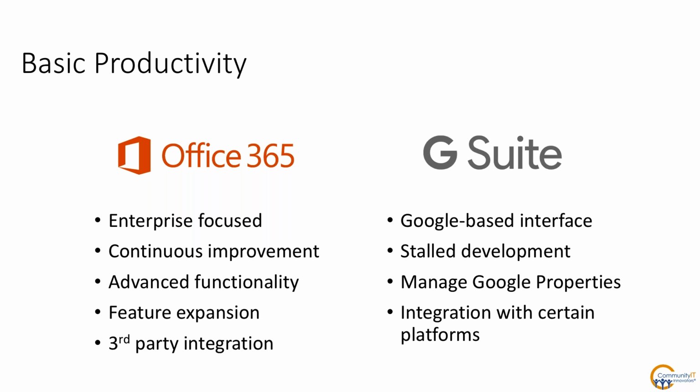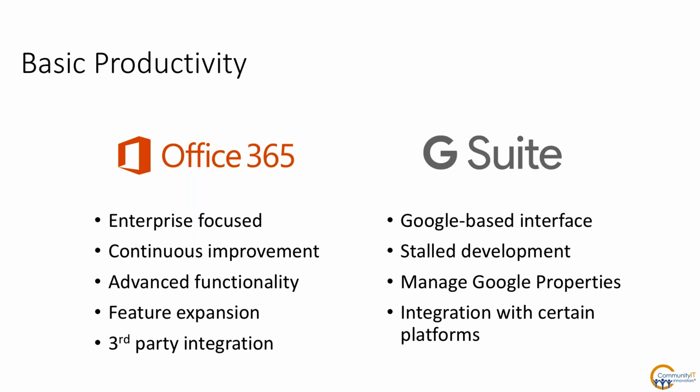One of the real selling points of Office 365 is the advanced functionality that comes from the Office suite. And so Outlook is a very advanced and sophisticated program. Microsoft Word, it's an advanced program. I think the best example is Excel, which is a great tool for particularly a lot of accounting departments, but people throughout the organization use those tools. So it has real advanced functionality. And they continue to expand Office 365 with new features. I'm going to talk about that a little bit more in just a minute.